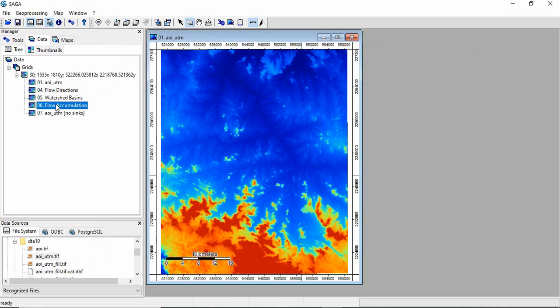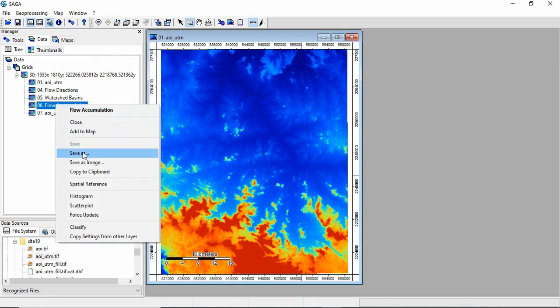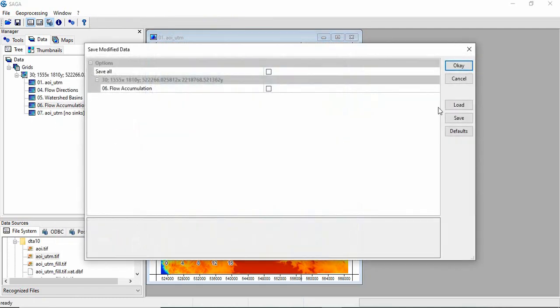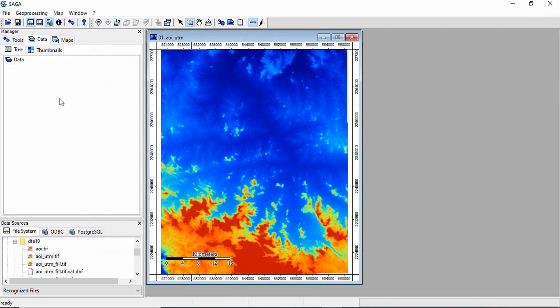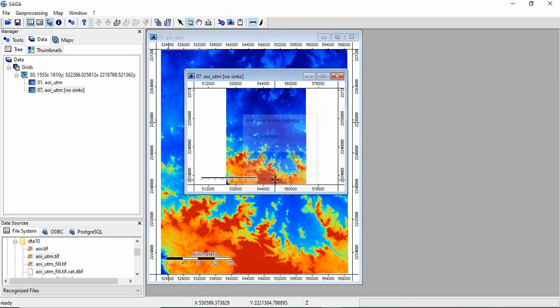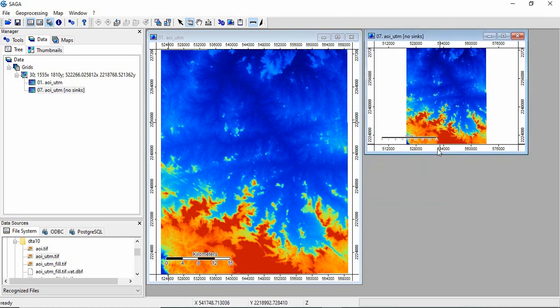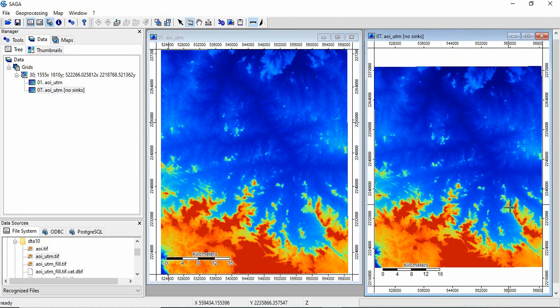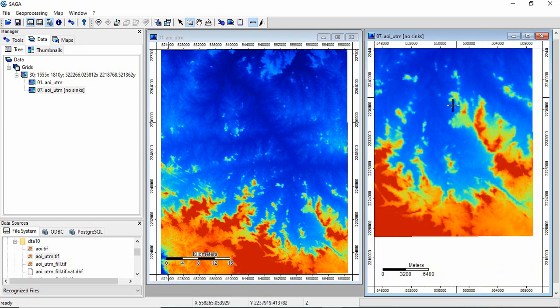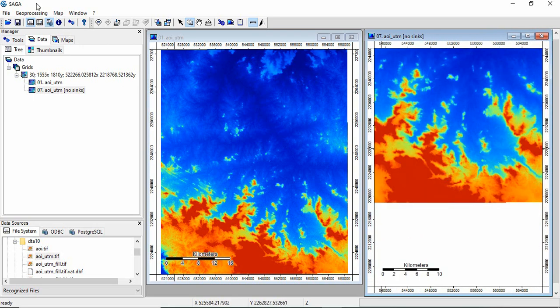You will also remove these things, because it was created by the previous data set. So this is the new sink-filled DEM based on Planchon Darboux method, and you will find that there is no such removal of values from these areas.